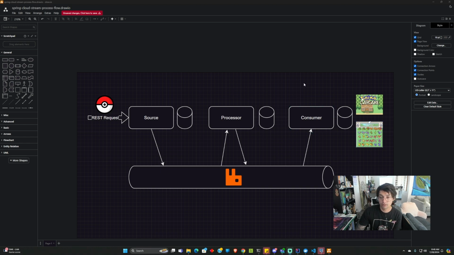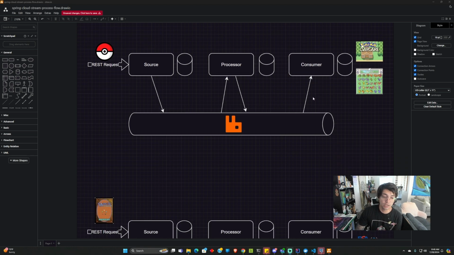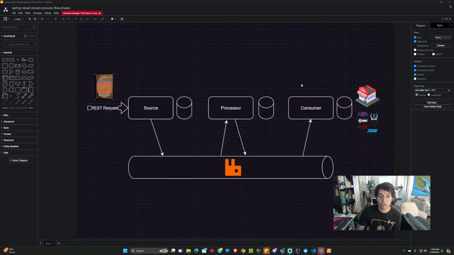Now, this is quite a simple idea, but it's just going to give us an idea of how to use Spring Cloud Stream. Another idea that I was thinking about, but we're probably not going to do, is let's say you are an owner of a trading card shop and you receive trading cards from other people who are trying to get rid of their cards.